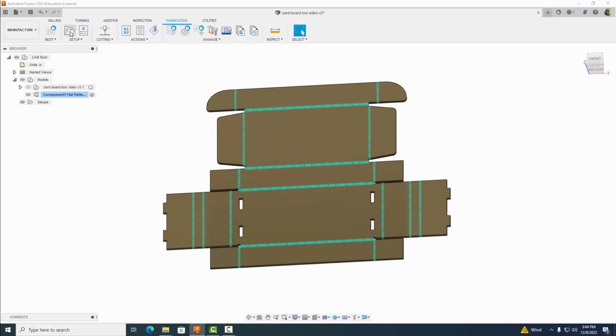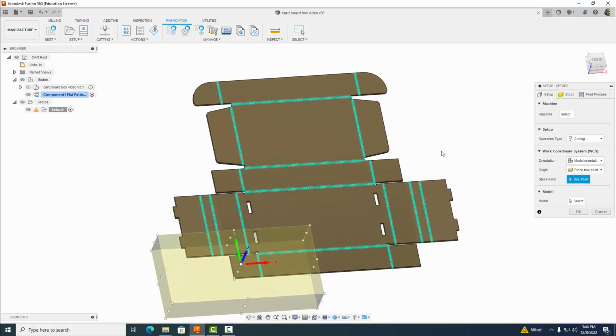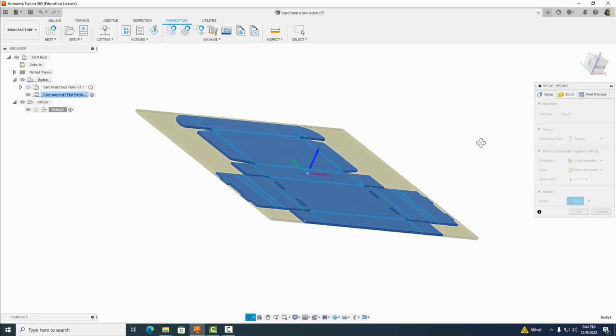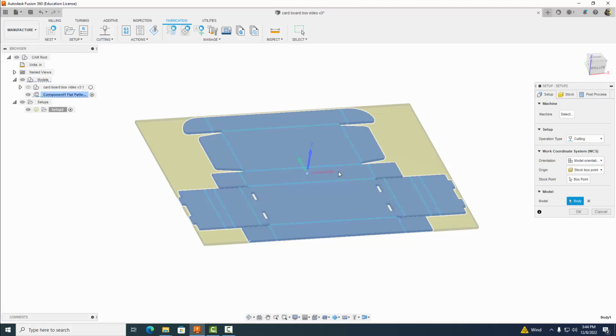So the first thing we want to do, just about with everything we manufacture, is start a new setup. So I'm going to click here, select model, and click on this model here. That looks pretty good. However, if we look at our X, Y, and Z point here, we don't want it there. We want it in this back left corner.